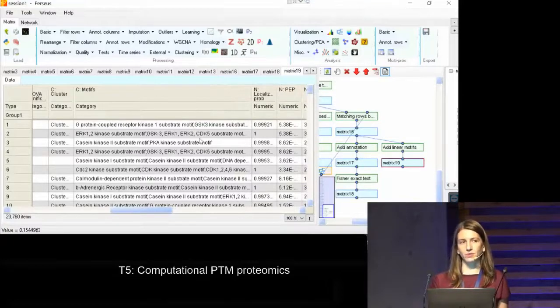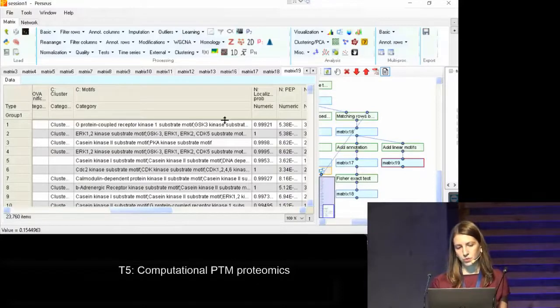And again, this is not a big surprise because a lot of these kinase recognition motifs are very overlapping. So if there is a proline in position +1, it can still be quite a few kinases. Or if it's an arginine at -3, again, there is quite a number of possible kinases.